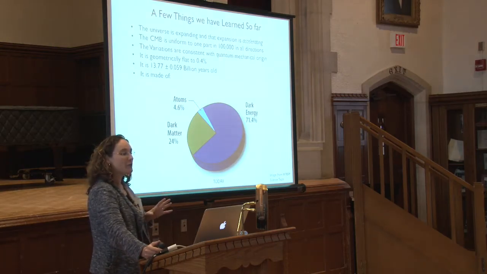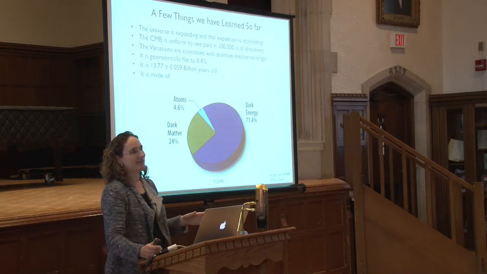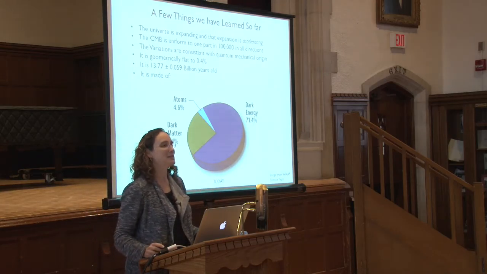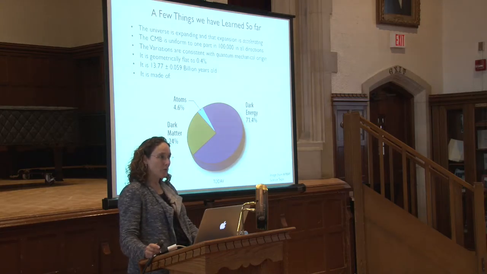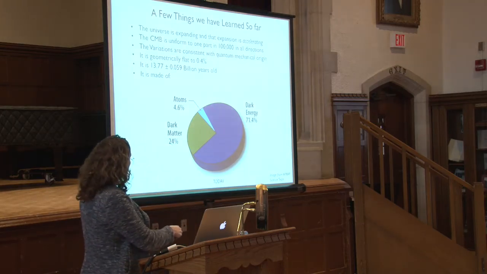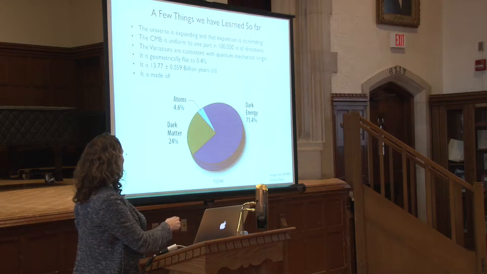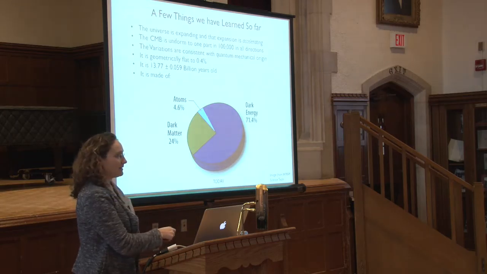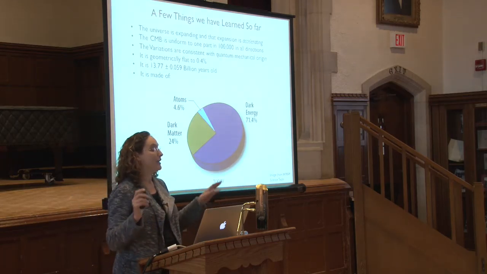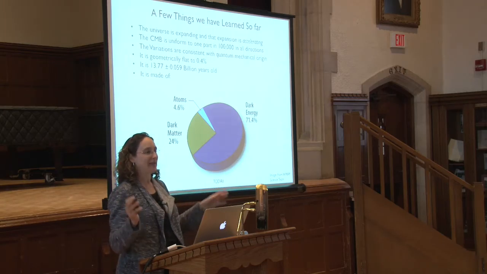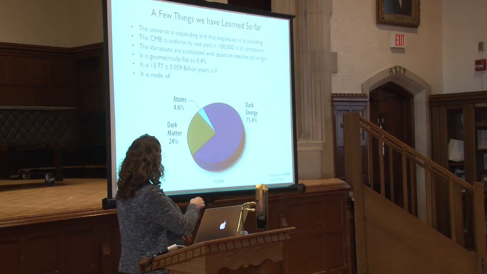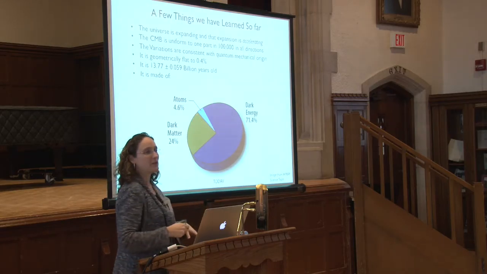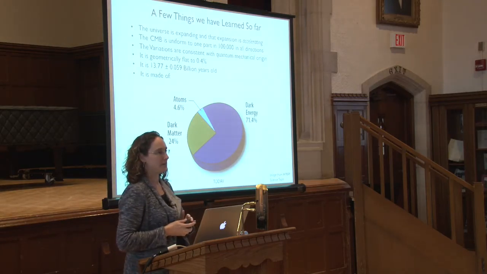But we refer to that ingredient as dark energy, and that's a bit of a place marker kind of name, because we really don't know what it is. But we do know that of the makeup of the energy density in the universe, atoms are the kind of matter, the only kind of matter we can make sense of. Everything you touch is made up of atoms. That's only 4.6% of the energy density in the universe.